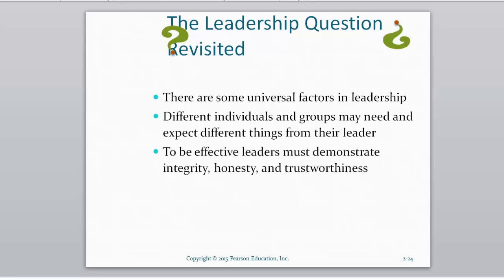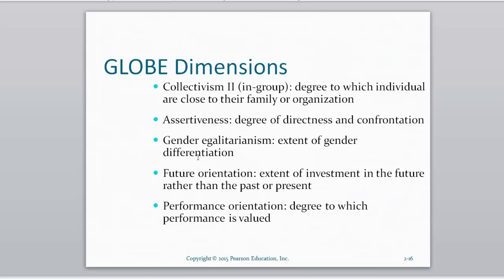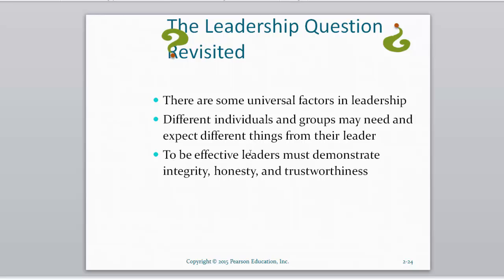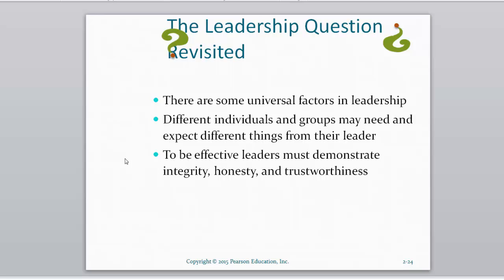Okay, so the leadership question in the beginning of the lecture was, what is considered effective leadership? It depends on the cultural context. Do you think there are some leadership gold standards, some characteristics and behaviors that all cultures must demonstrate? Okay, so what is the answer? What is the textbook answer? The gold standards are integrity, I'm gonna change honesty to ethics, okay, and trustworthiness. So all cultures throughout the world, global cultures, all of them expect integrity, honesty, and trustworthiness from leaders, from effective leaders.